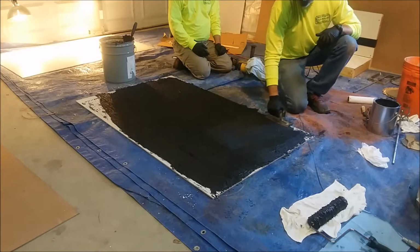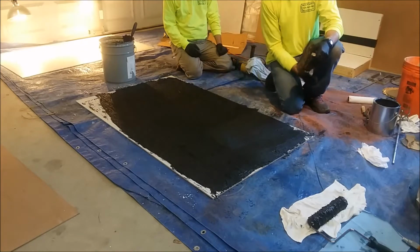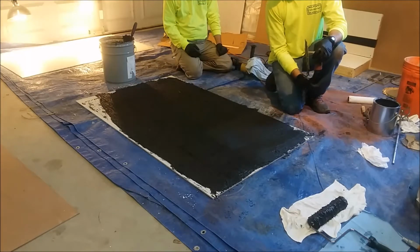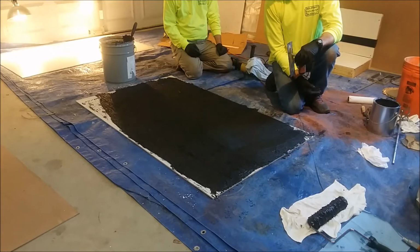One advantage of this product is the coefficient of friction of the rough stipple versus the smoother trowel finish is actually exactly the same with regard to a dry surface. So again, fantastic product, works very, very well, ideal for steel. Return to service is about 12 hours for foot traffic, full service is about 48 hours.